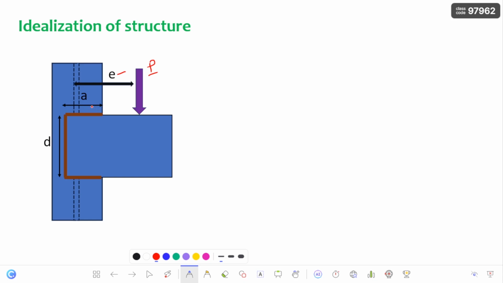Now, how is this load going to be transferred to this weld? In this video we are going to discuss that. I am discussing eccentric connections because it is very important for the people who are working in the industries, especially for steel structures. So let us get into the video.